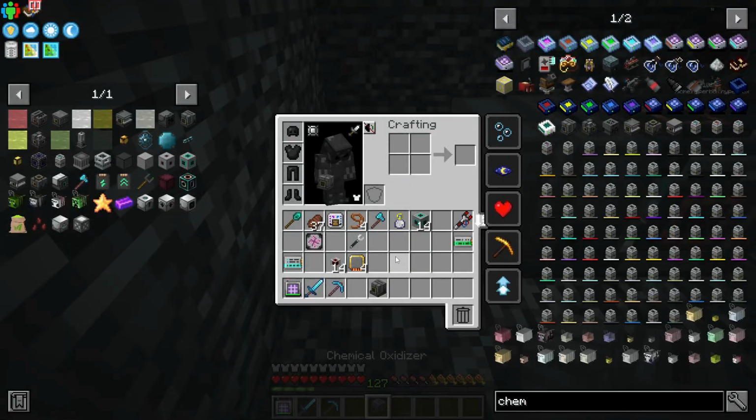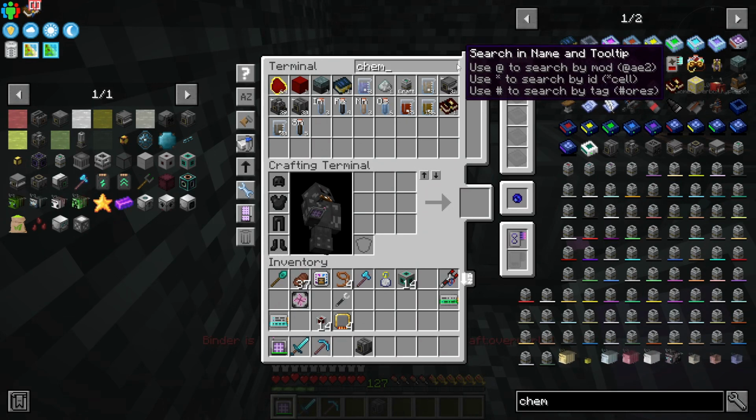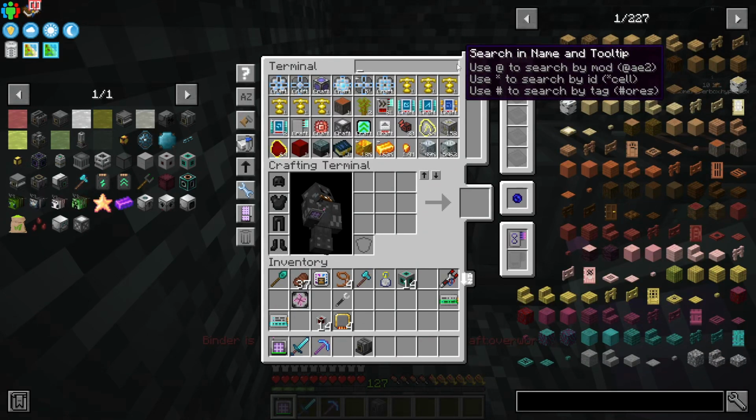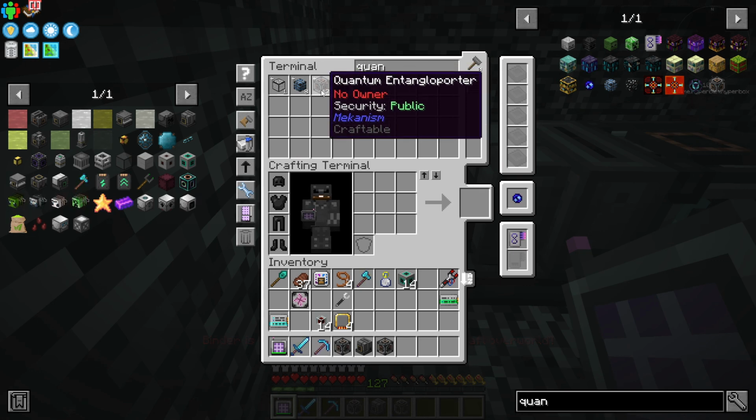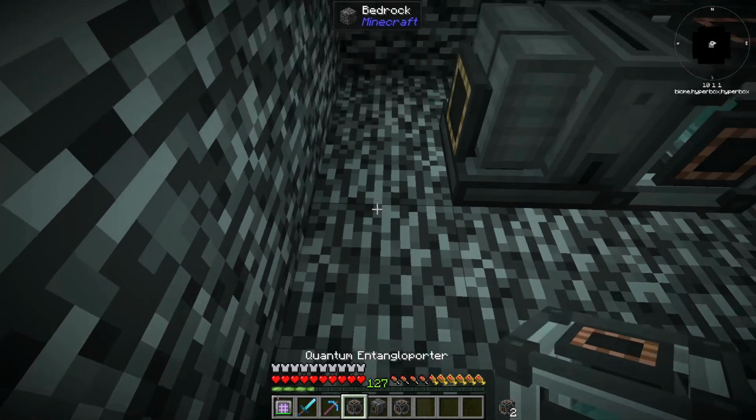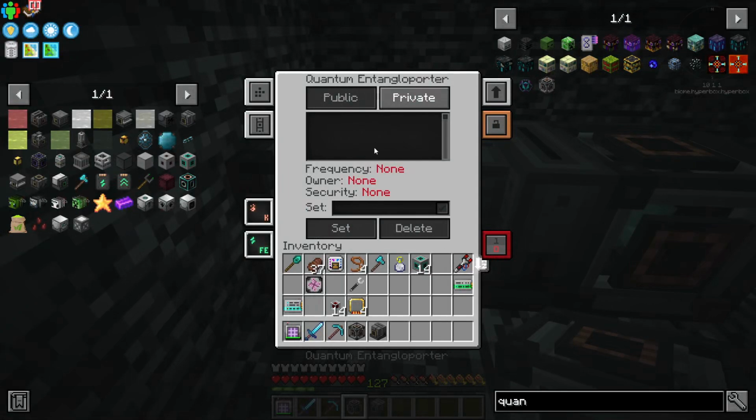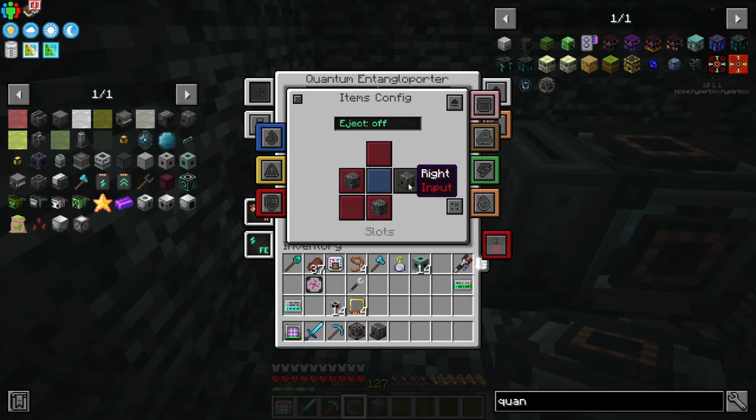And on the front side of this, we need more of those quantums. All right, this will be the input, items coming in from, or items output to this.